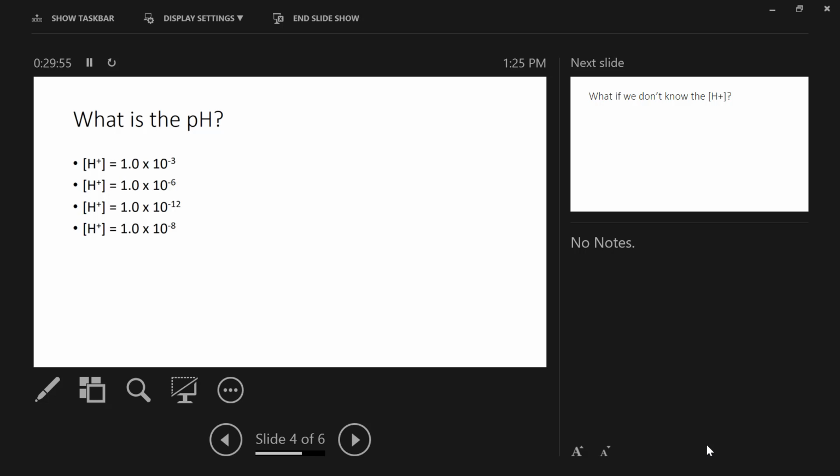Okay, does this make sense? Even if I don't know what logarithm is, I can work through these problems. And if you do know what logarithm is, it makes it all that much better. Okay? We have one more question we need to deal with, and then we'll do some more problems together.